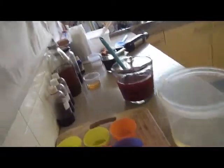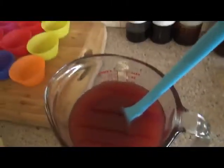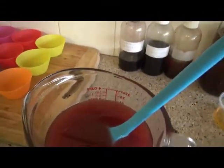You've got to have a closer look at this. It's a really, really pretty colour. Not sure exactly what it's going to finish up like.